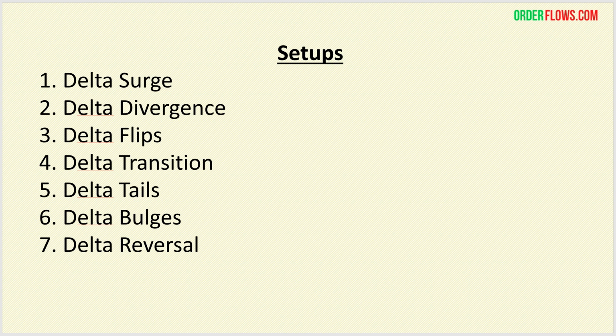The Delta flips and the transition are 2 indicators that we've sold in the past, but I'm going to explain how to see them. Delta tails is one that I made a video about last month or so. It's quite a powerful signal that a lot of people have been sending me copies of their charts saying, hey, this is good stuff, program it in there, and it's actually probably going to be programmed. Delta bulges is something I've just talked with other users about. I haven't really put it forward yet. It's a little bit subjective, but you'll understand it once you understand.